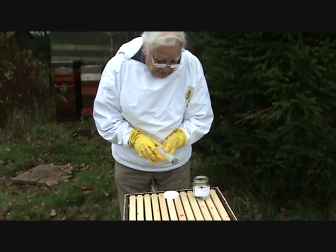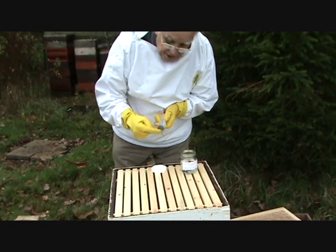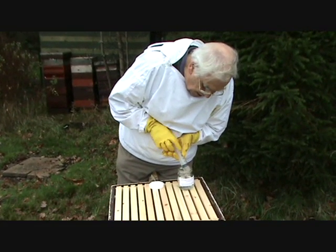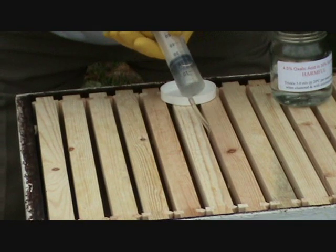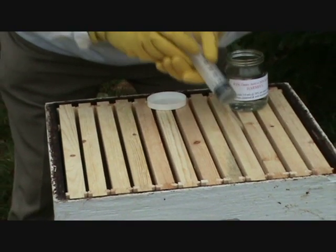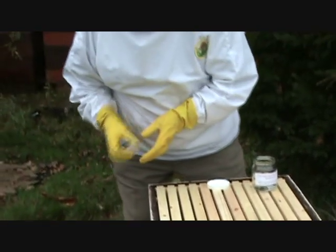Using this 50ml syringe — I've put a little bit of tubing on the end which makes it easier to apply and draw up. Suck it up, get rid of the bubble, make sure that's squirted out, bring it up to 35ml — there we go. Then very, very gently put it on top of the bees, slow and steady. You need more of the solution in the center of the cluster because it's a bigger seam, and towards the edges it's a much thinner seam. Just a little bit left over down through the middle — and that is all there is to it. They've been treated.